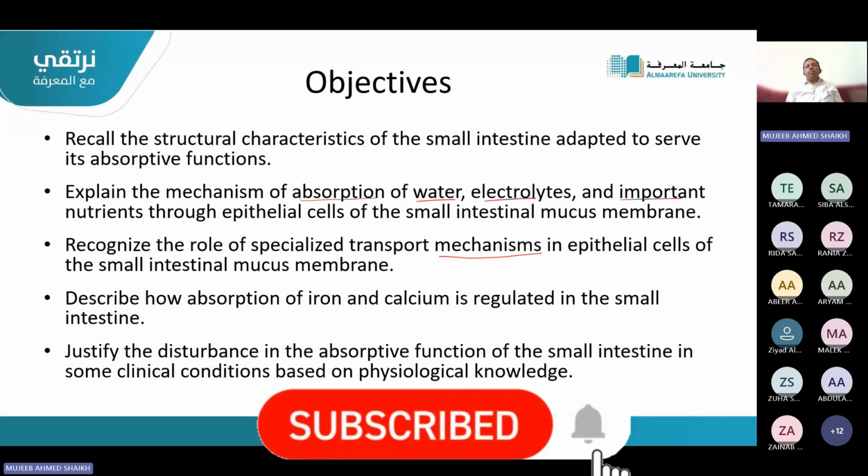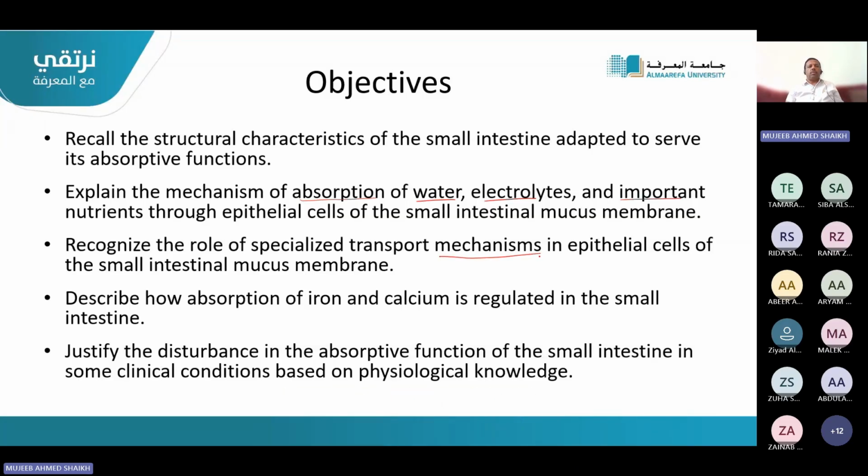Now I will take you back to the foundation physiology lectures, because it will require your attention and your knowledge of how primary, secondary, tertiary active transport, passive transport, facilitated diffusion, symport, and antiport everything will come here. Then how iron and calcium are absorbed in the small intestine, and what the disturbances of the absorptive functions are if there is any disease or pathophysiology in the small intestine. How we can answer questions about the disease based on our knowledge of physiology.